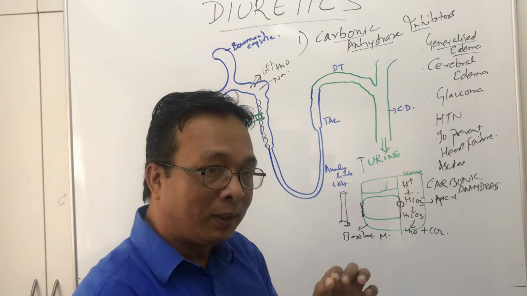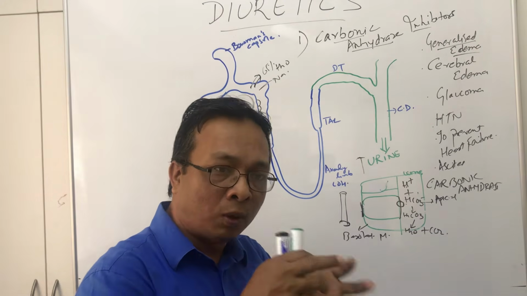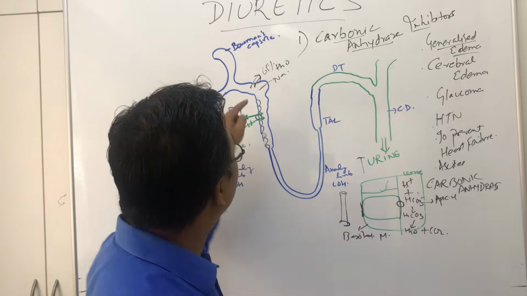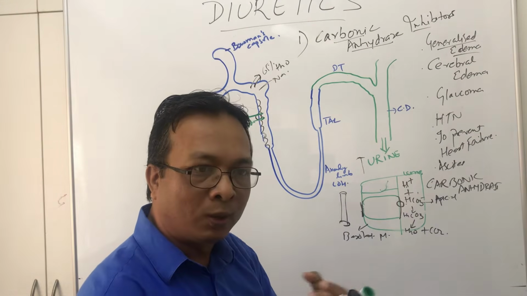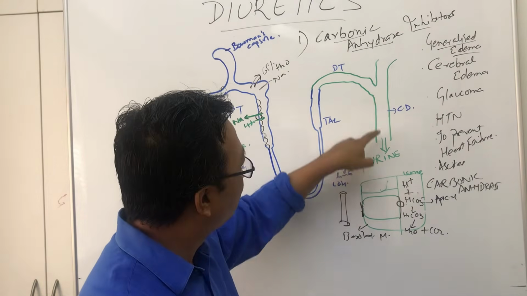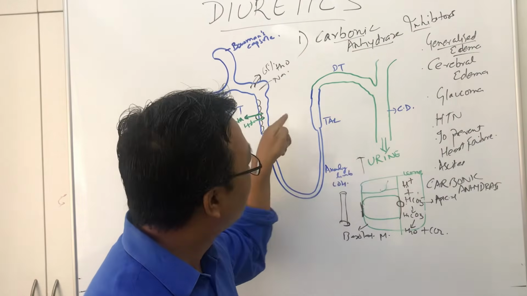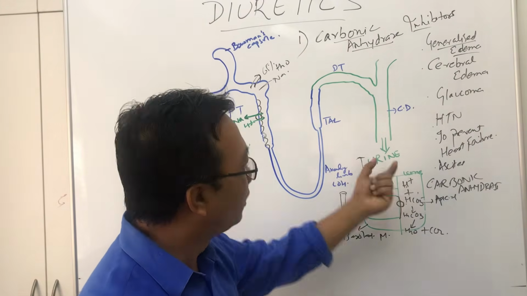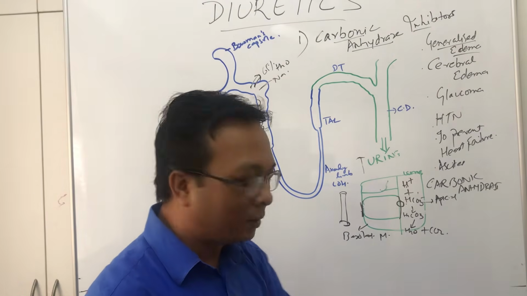So diuretics will basically stop the sodium reabsorption. If we can block the reabsorption of sodium ions, water reabsorption will also be stopped, because sodium and water go together, and as a result urine output will be more. So if we stop the sodium absorption, sodium will be lost in the urine, as a result more water will be lost and urine output will be more. That is the main purpose of diuretics.